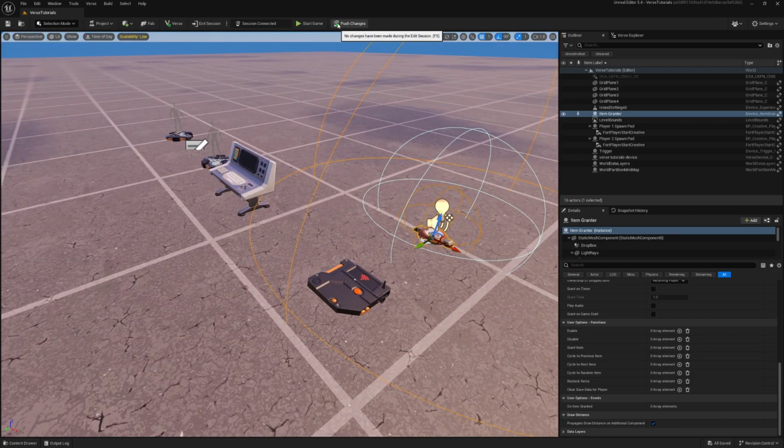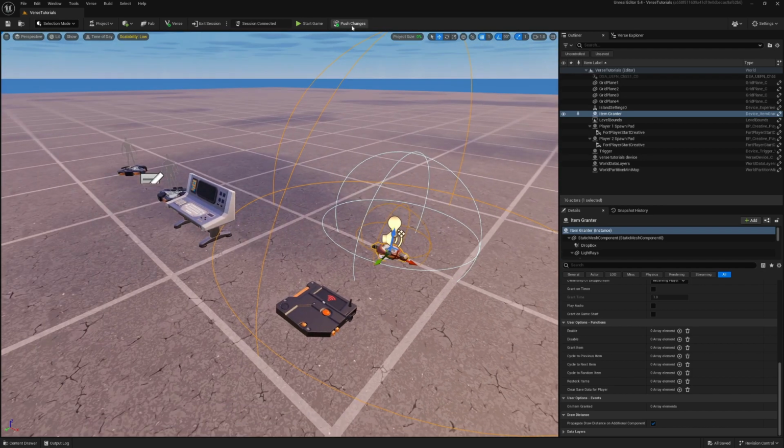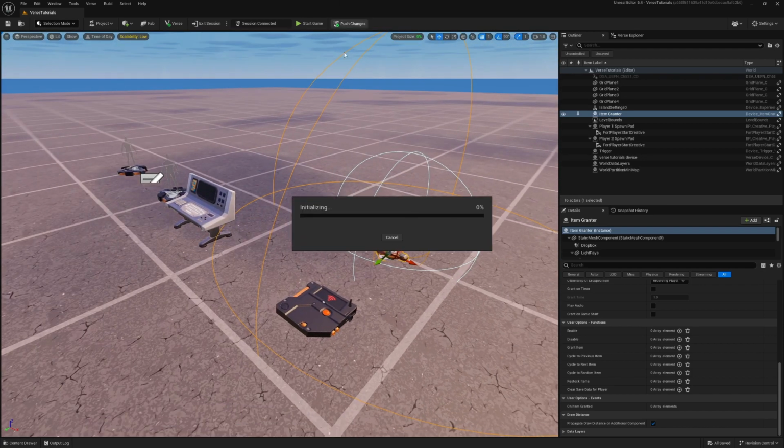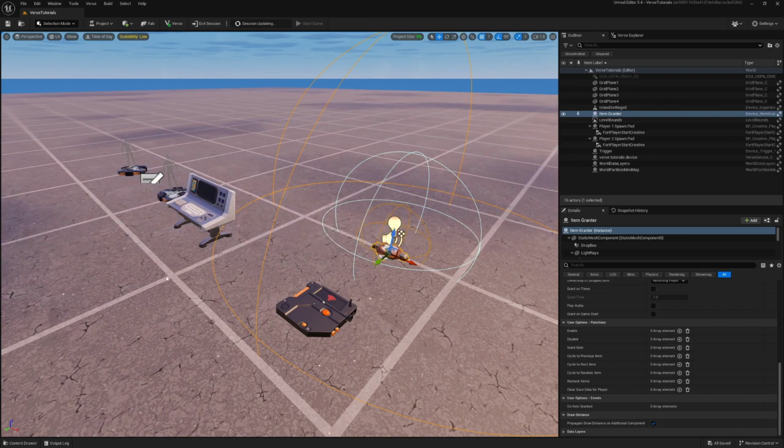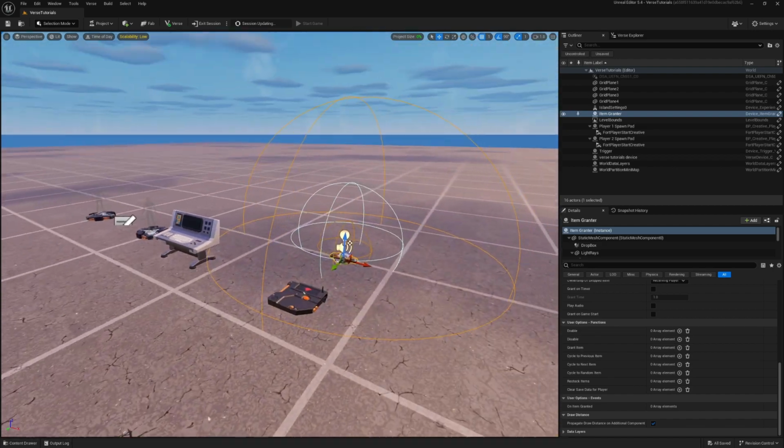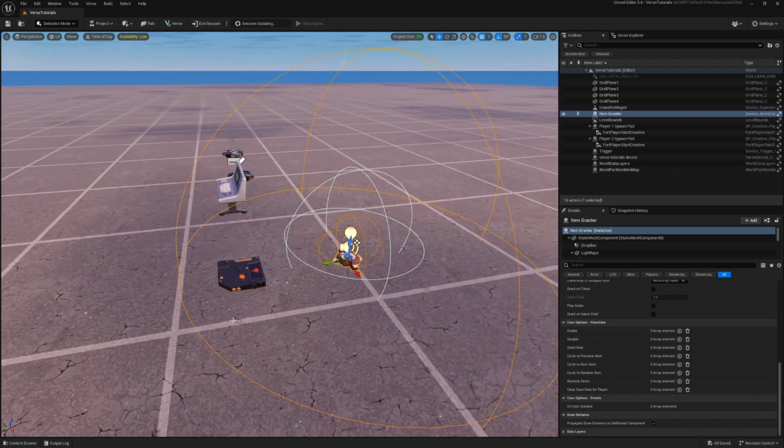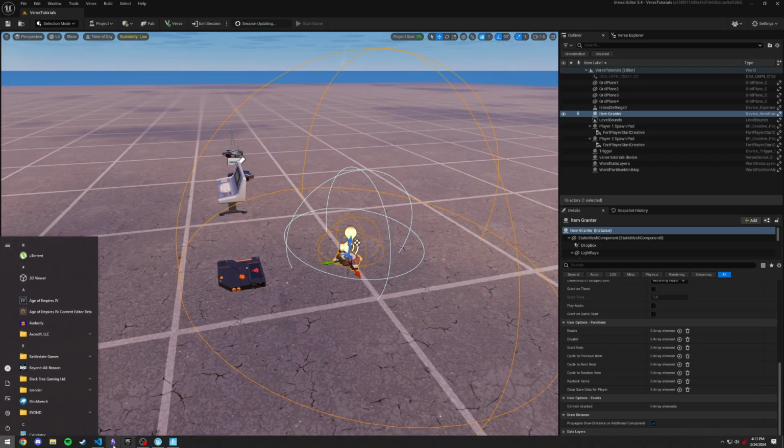I'm not going to show that just because I think that should be expected. I'm going to push my changes though before we start writing code, just so that these changes take effect. Although I believe we're going to have to use the regular push changes later in this episode. So from there, let's jump straight into Verse and discuss how to start linking these.